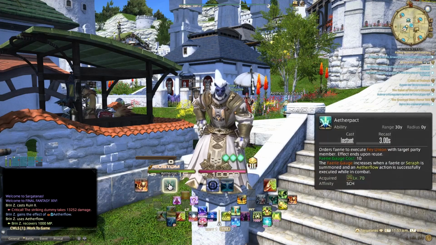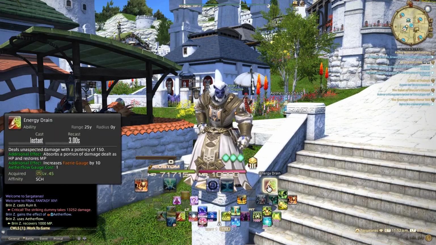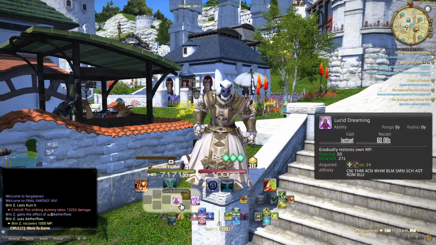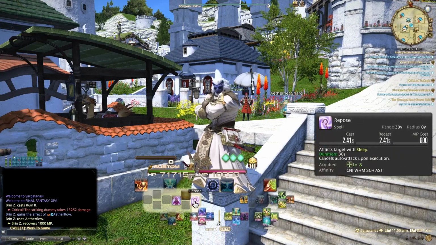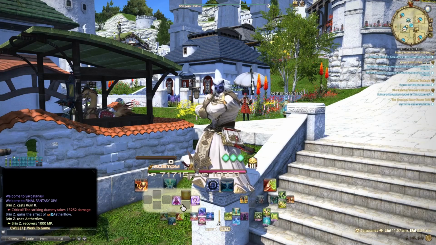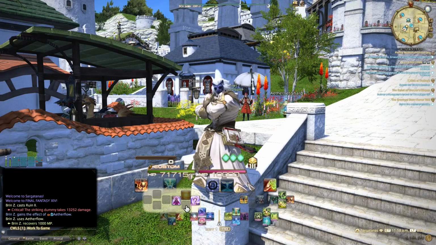Anyway, Recitation, followed by Aetherpact, followed by Chain Stratagem, Summon Seraph, and Energy Drain. I have a hard time saying that word, so I do apologize. On the left double cross hotbar, I still have Lucid Dreaming, Rescue, and Repose. Not much has changed here. I did take away Swift Cast. I was playing around with it like Energy Drain there. Didn't like it at all.